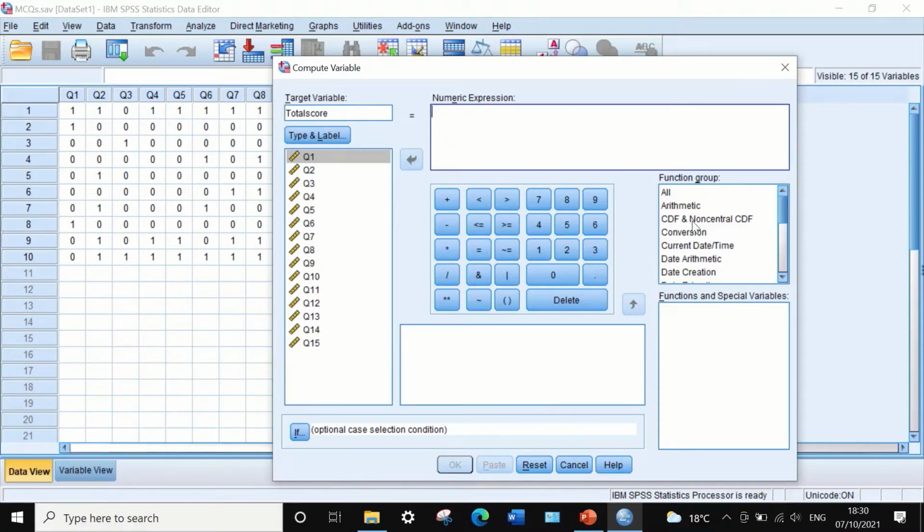In the numeric expression we are going to add all the values achieved by each student for all the 15 multiple choice questions. So we select question number 1 and move it to the box in the numeric expression, then add the plus sign, and then we do the same thing for question number 2, and then the plus sign, and so on, adding all the questions from 1 to 15.